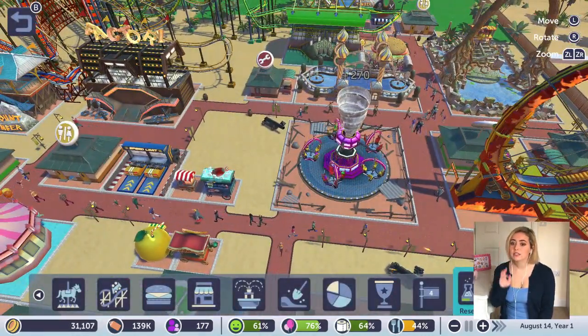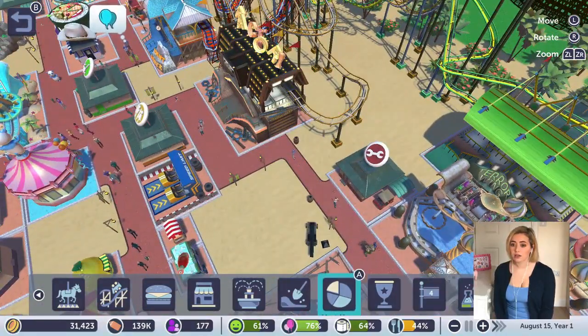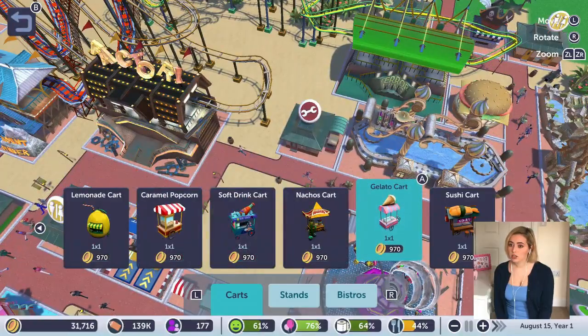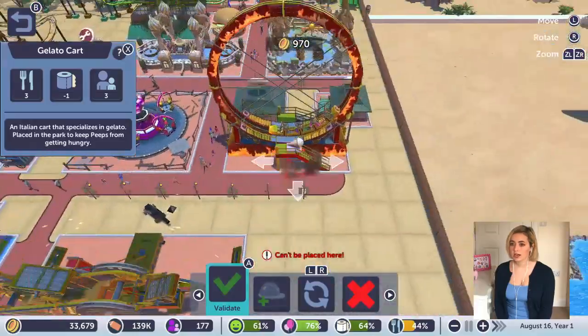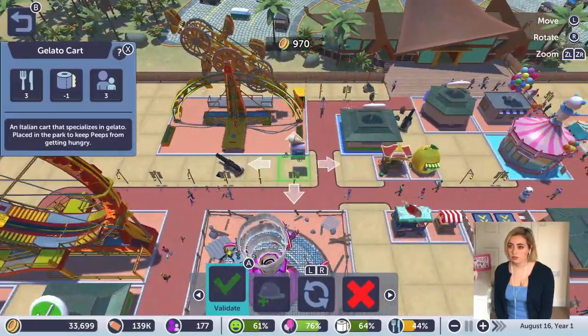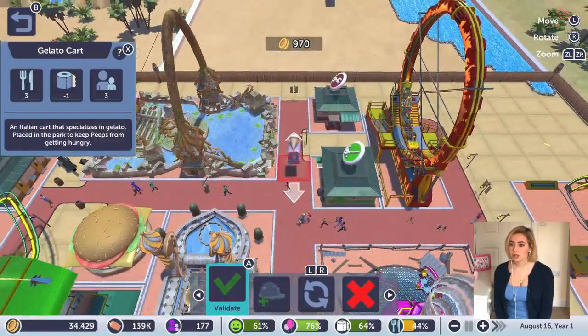Let's see what we have down here. So we've got some people who need the toilet and are hungry. So let's build some more food stores. We can build a hot nachos gelato. Everyone likes ice cream. Let's build this. Gelato. Let's build one. Is that a nacho store? No, we have two nacho stores. Well, let's build the gelato cart here then.